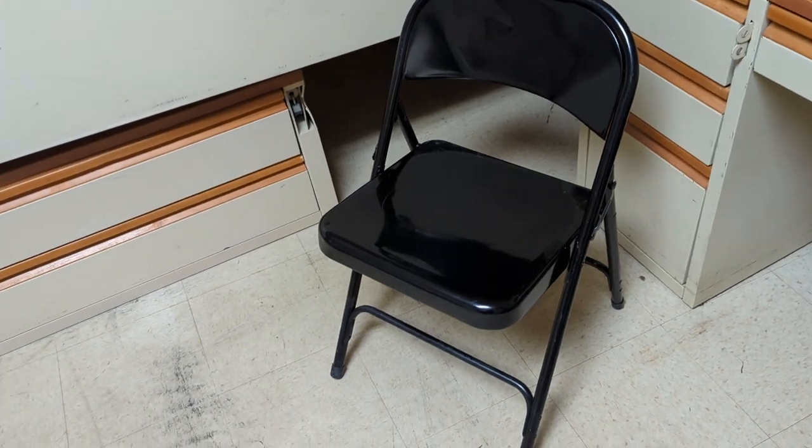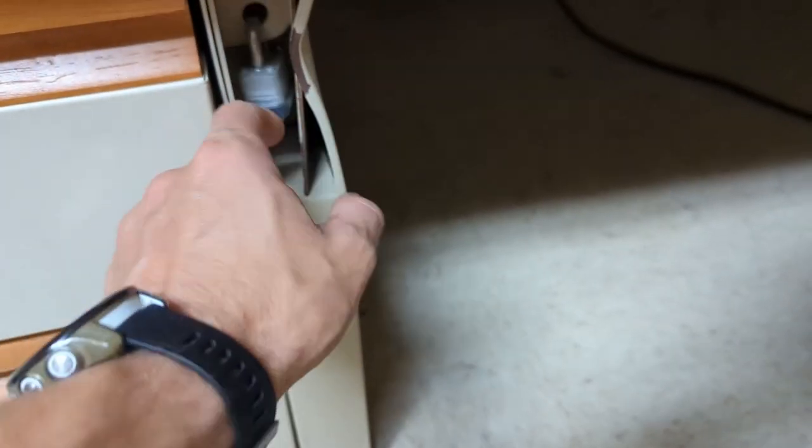You would think that makes it durable, quality materials, but you would be wrong — because every single piece of furniture in here is broken. This chair is absolutely disgusting, dirty, and broken. This one's bent and was probably stolen from somewhere else because I don't think it belongs in here.